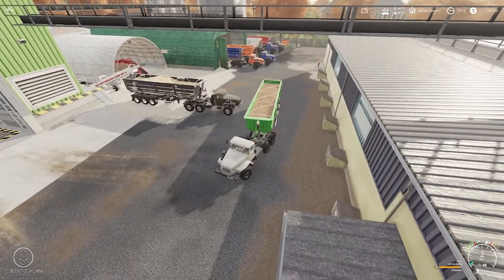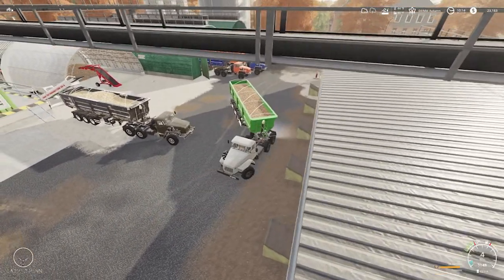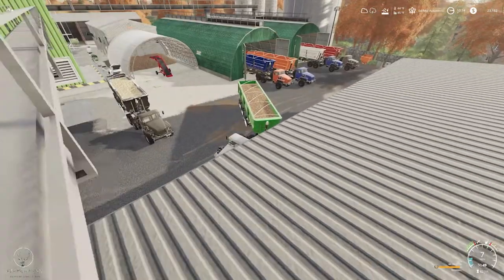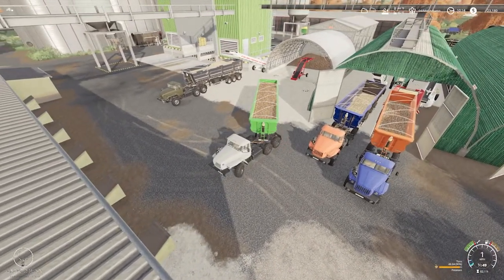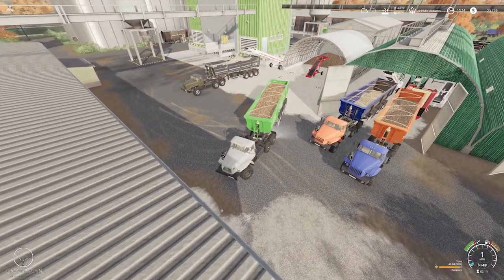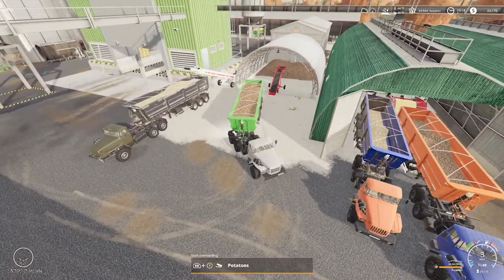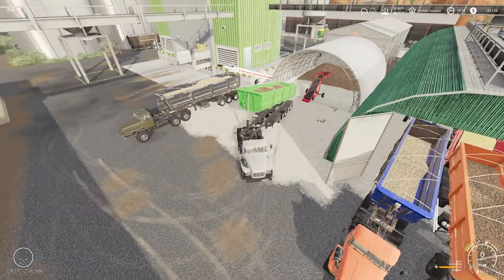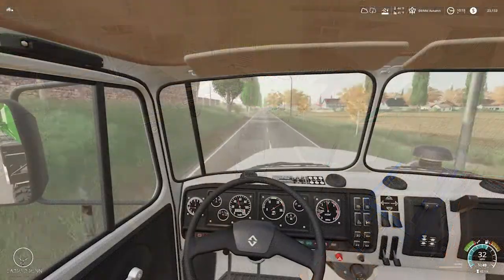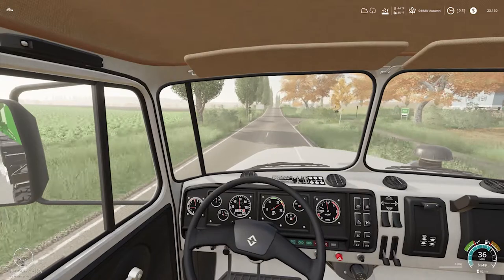I've got all the trucks in line with potatoes from the washers, so I only really have one truck free. I smashed into the blue truck - sorry about that! There's a lot of activity in this area so it gets a bit laggy. I did contact the potato factory downtown and they're looking for taters too, so I'm thinking I might haul some in there as well. It's 44 degrees - a little sweatshirt weather - but it's a good day to do some onions and potatoes.